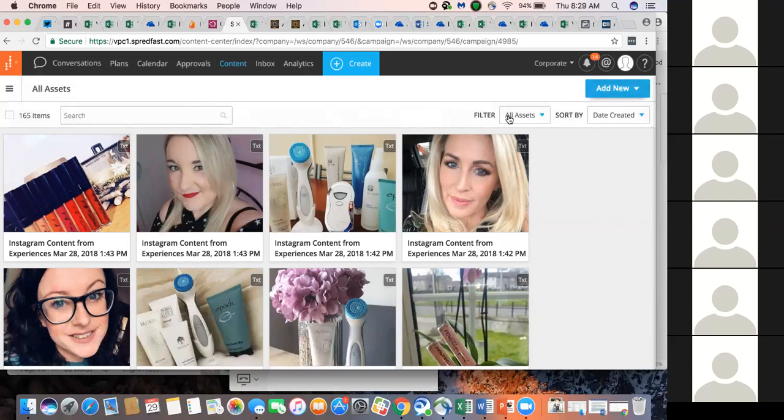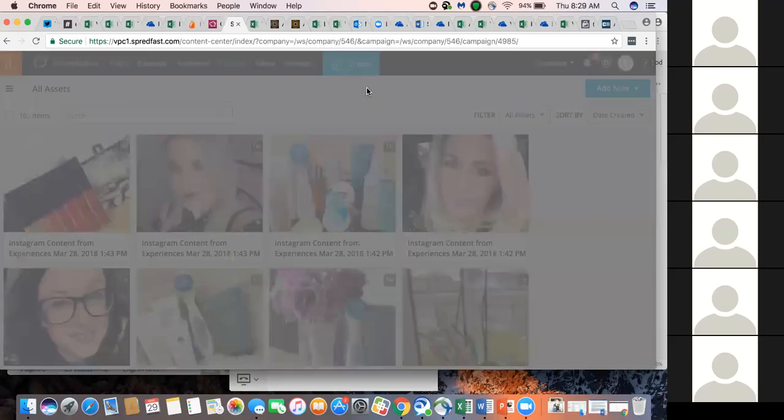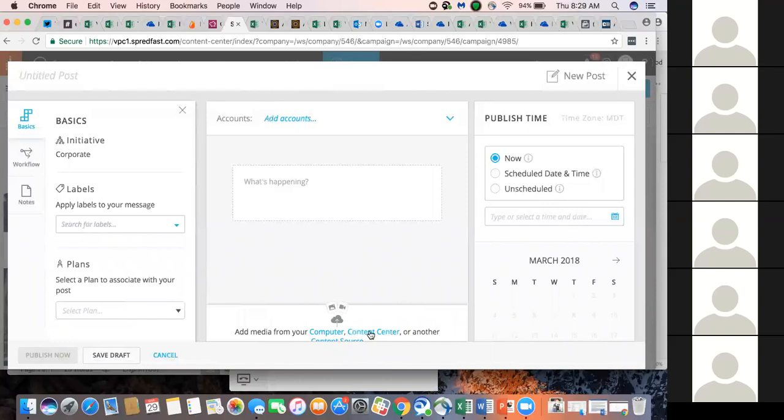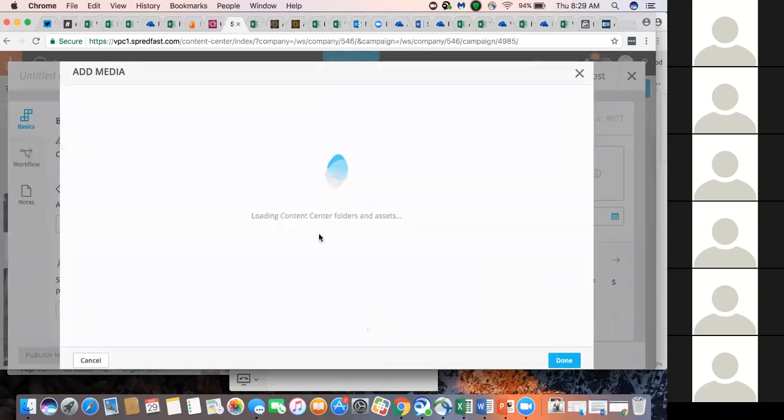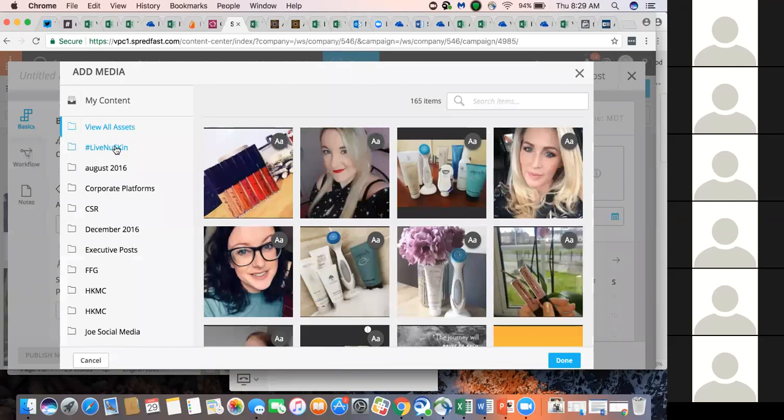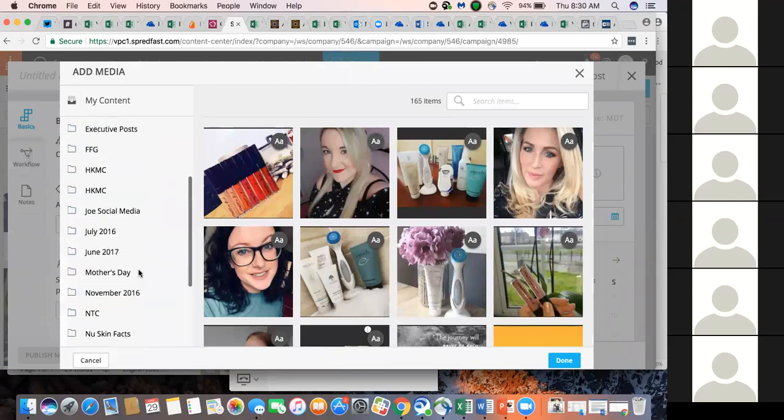So this is a really good place to keep all of your content. Then, when you're creating a post again, you can pull in your content from the Content Center by clicking down here where it says Content Center. It will once again bring up all of the content that you've put into the Content Center and all of your folders over here.